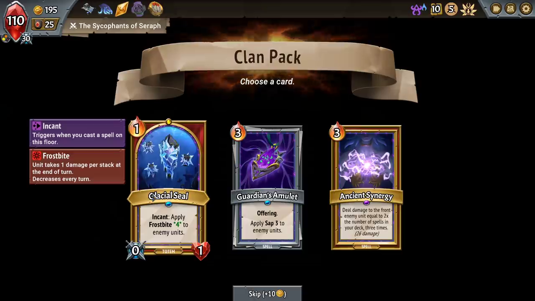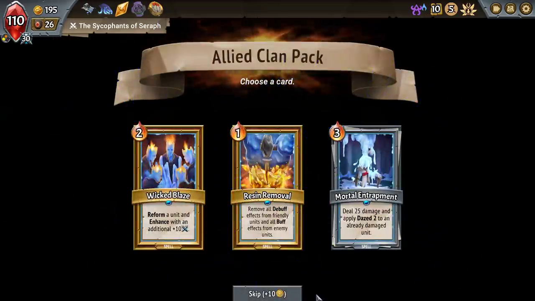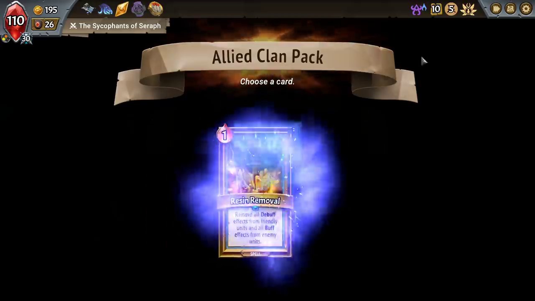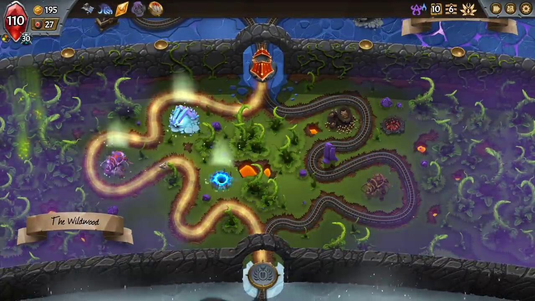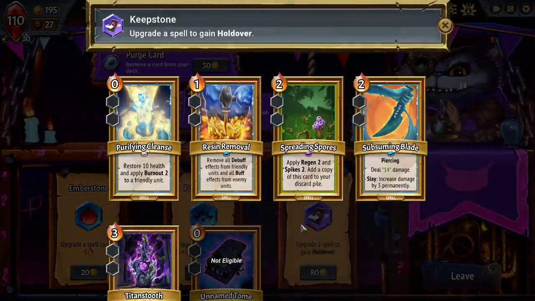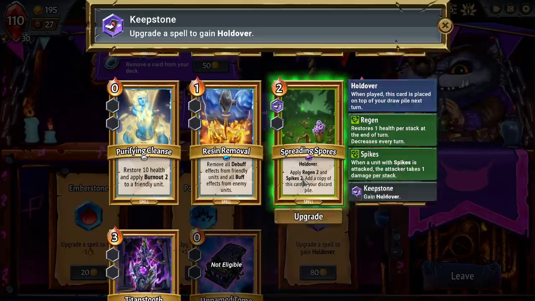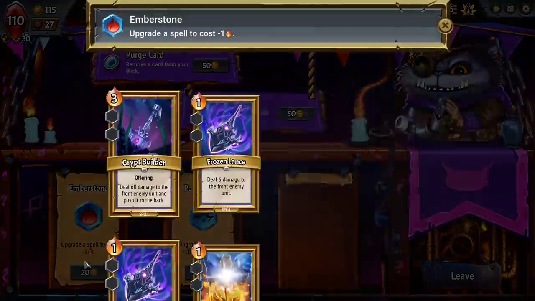Oh my god, we did get the Glacial Seal. Oh my god. Resin removal as well! So resin removal is the way we're going to fix ourselves against the final fight. Giving that holdover or permafrost would be really appealing to me right now. We don't have a lot of money, but we do have the Merchant of Magic. There's a lot of stuff I want to upgrade here. Holdover negative one cost on Spreading Spores is actually one of the largest. Negative one cost will override the volatile gauge.